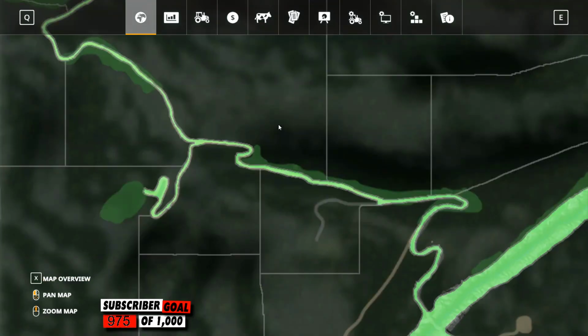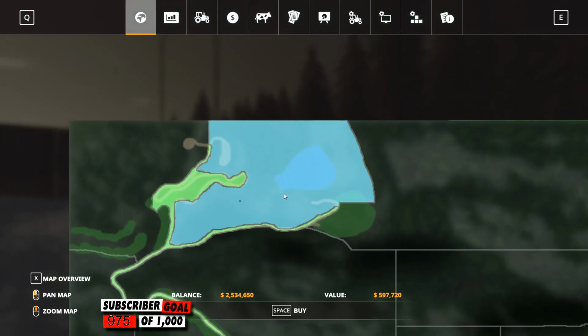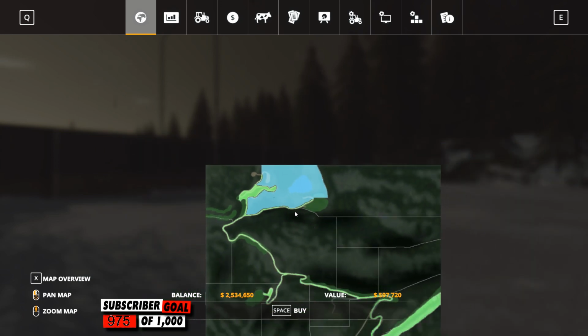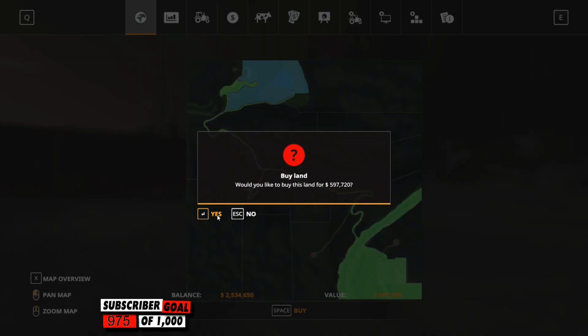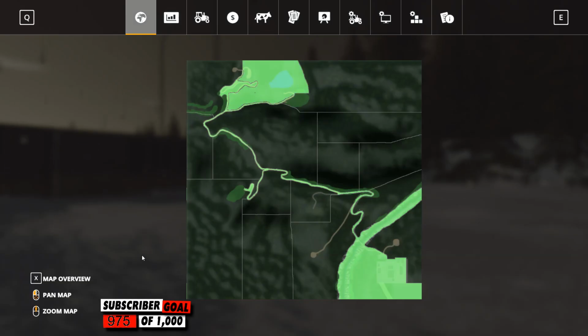Okay, so we need to get that piece of land up there, that one right there with the lake. That's where the Yarder landing is, right there. So we'll need to purchase that so we can finish plowing, and then we'll have to eventually, of course, buy that so we could cut the trees. But anyway, let's go ahead and buy that. All right.